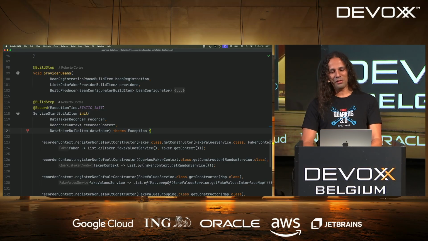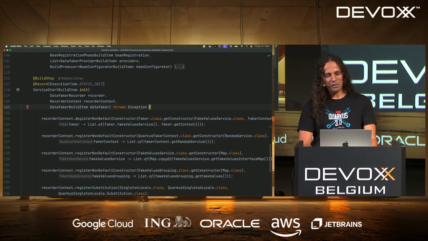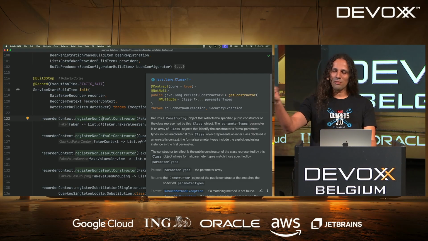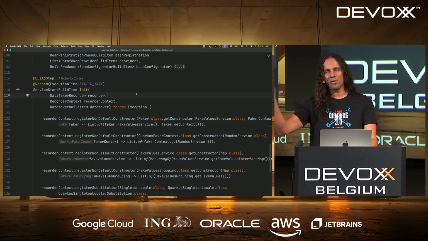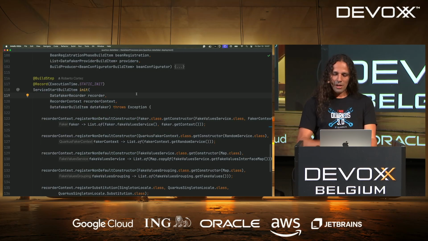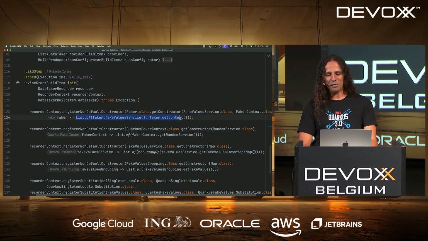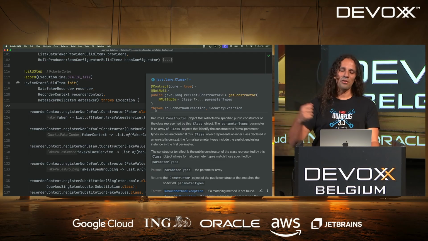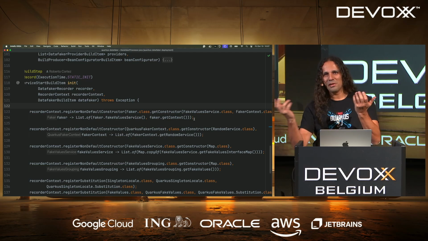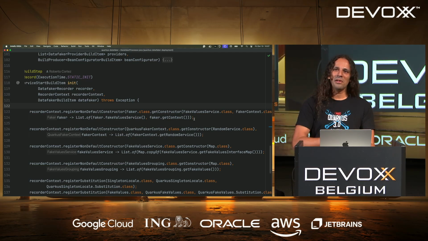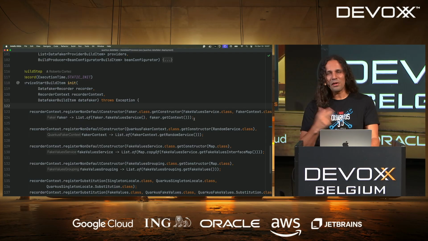So in this particular case, when you're recording an object, you can say, hey, recorder context, please register this non-default constructor, because that's the constructor that we call, the non-default one, and then we call getters and setters. And please call this constructor and now pass these values to reconstruct the object on the other side, right? So this is another way. So usually we can do that automatically if the object that you want to record already provides the way. If it doesn't, that's okay. You can do it that way.